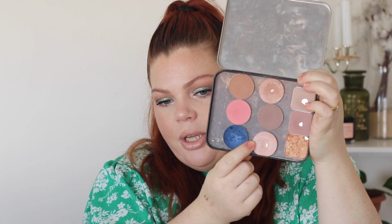Another one that I hit pan on, this is one of my most exciting, is I finally hit pan on this shade here. Oh, you can really see it with the light. That's good, I was concerned you wouldn't be able to see it. So my goal was to hit pan on 3 or 4 shades, and I ended up hitting pan on 1, 2, 3, 4. That is not pan, that is just a repressed shadow. And I'm very, very happy.